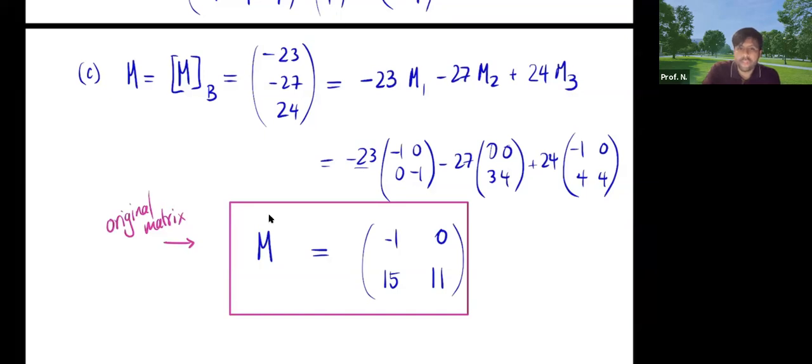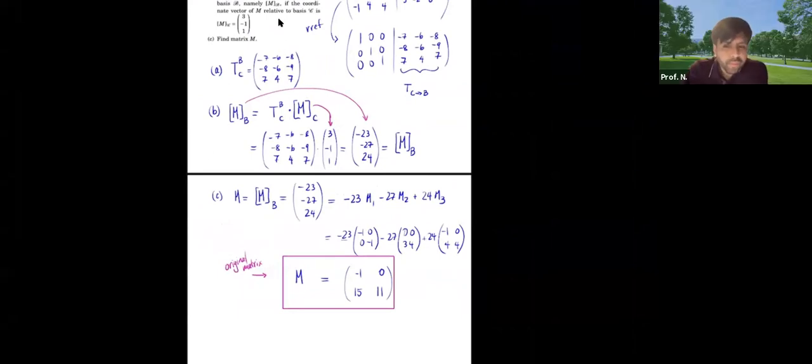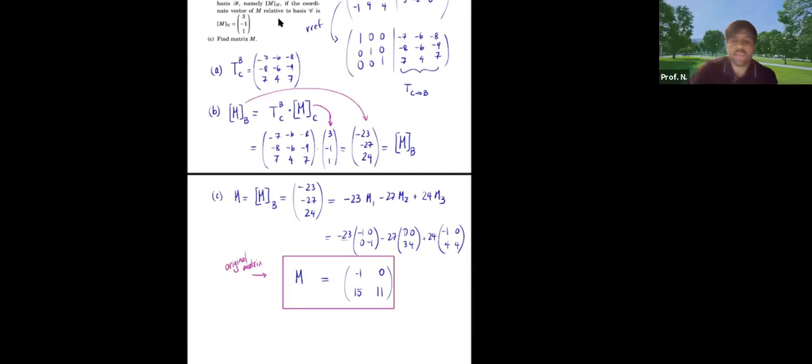Yes, Mir. So just to confirm, the way to find the coordinate vector of any matrix or vector within a space is to write it as a linear combination of the basis, right? Yeah, one more time. The way to find the coordinate vector, let's say of two vectors, in relation to a basis, is to write the basis as a linear combination of those two vectors, right? And then solve for the constants. I think I got it. I'm just confirming. I think you're understanding, but the way you said it was incorrect.